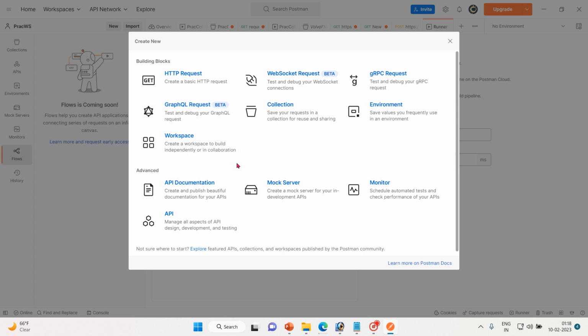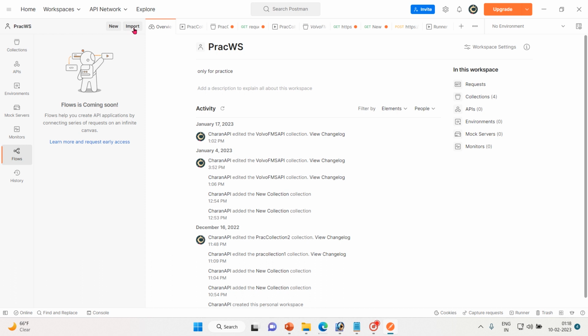You can even create a workspace from here. That's what I was telling initially. Then advanced, if you want to create API documentation, mock server, or monitor, we are going to do that, and API also. So most of the things we are going to cover in our practical demonstration, so you don't need to worry at all. Let me close this now. And if you want to import, you can import from here by clicking here.